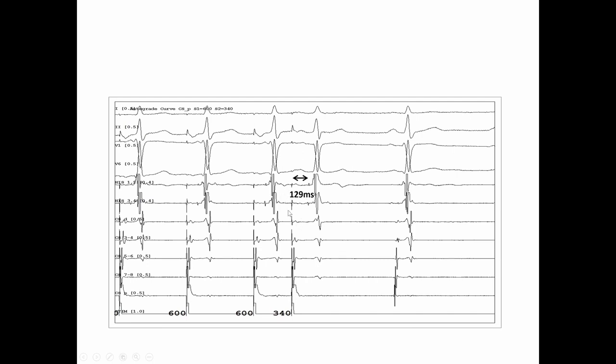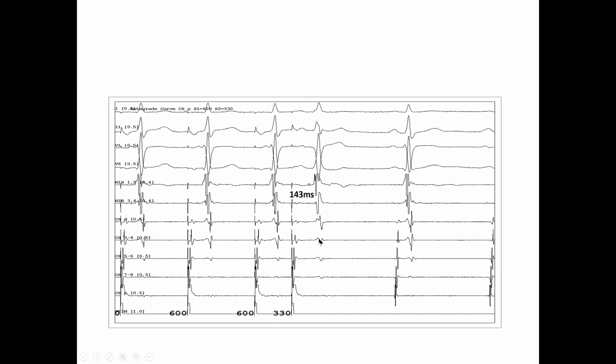As we said, the key thing to look at is the His lead. We can see a little His spike here. There's not much of an A on the His catheter. Ideally, you'd have a His A and the His signal, and you'd measure the actual AH interval. But sometimes if you don't have an A, you just measure the stimulus artifact to the H interval. I want you to keep an eye on this AH interval as we progressively bring the extra stimulus shorter and shorter, and you'll see that it will decrement out.